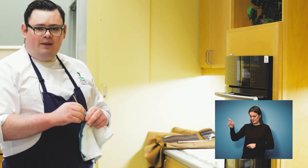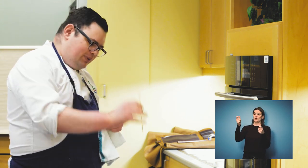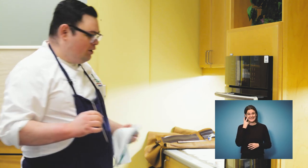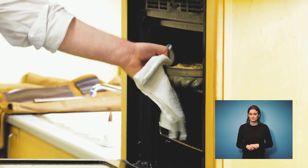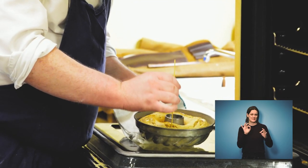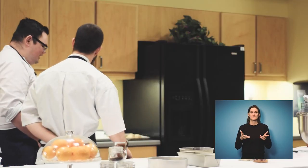My timer went off for my cake. I'm going to check it — I have a neat trick: I'm going to use a skewer, place it in the cake, take it out, and as long as there's no batter and it's nice and clean, it's good to go. As you can see it has risen a little bit and it has some nice color on it. Came out clean — perfect.